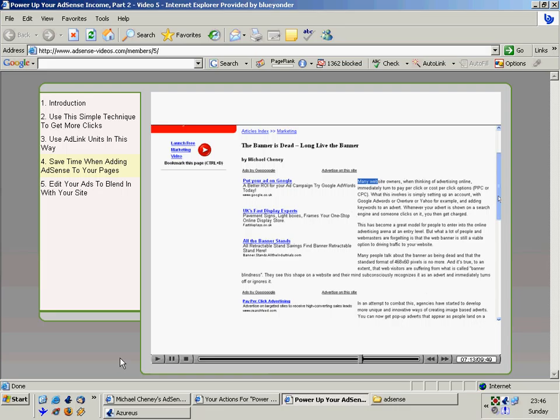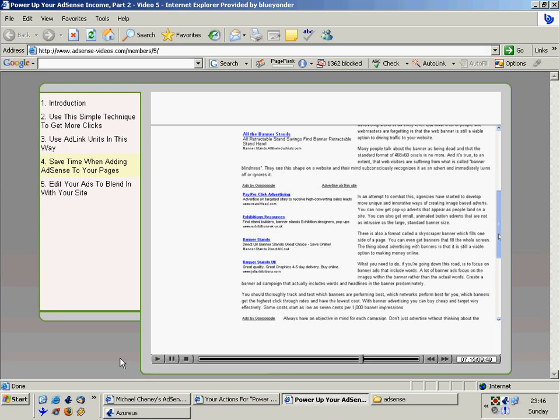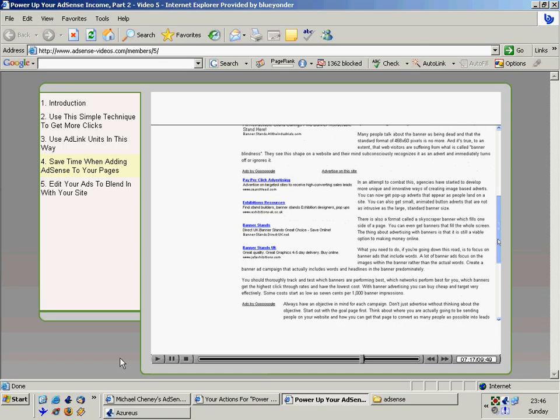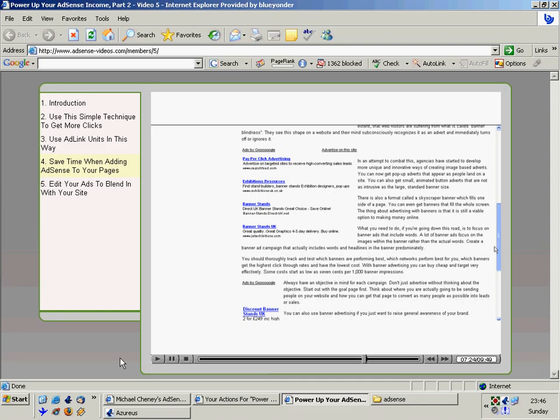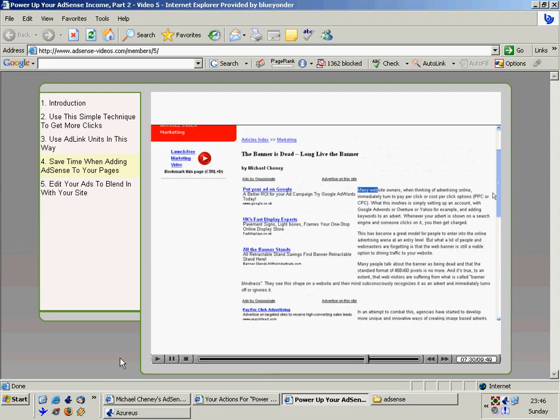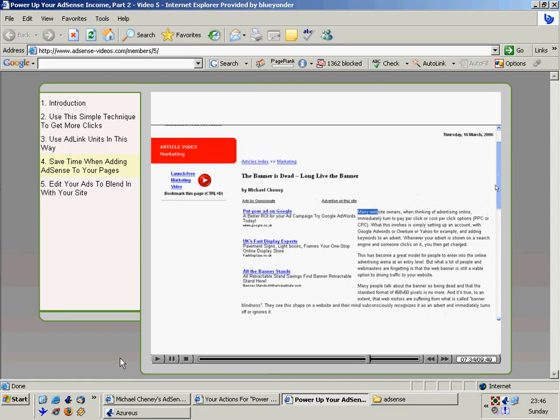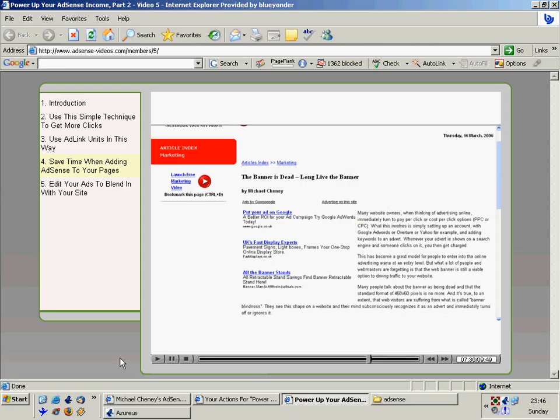Now I will show you in a subsequent video the best technique that I use, that totally obliterated my click-through rate. I could not believe it when I tried this. It was just a breakthrough moment. It was like an aha moment. No bull at all. I couldn't believe it. It was an overnight sensation to me. It was nothing short of that, honestly. So I will show you that.